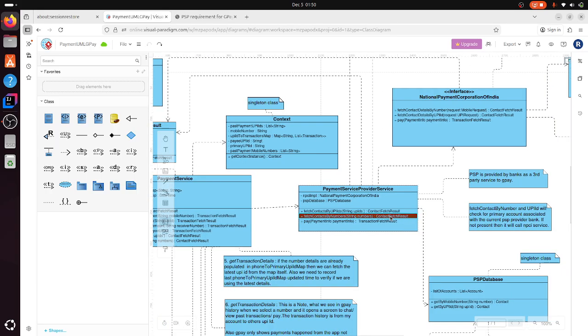Then this PSP provider bank doesn't need to contact other banks to get to know, for a given mobile number, which bank has the primary UPI ID associated.